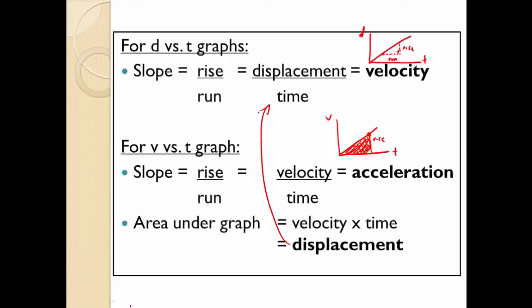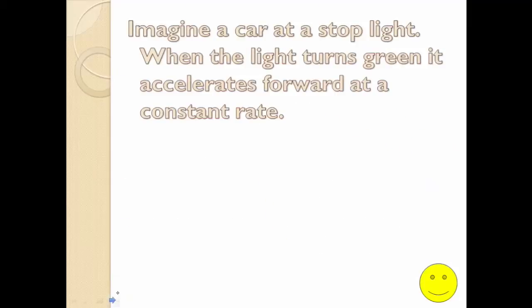Now, keep in mind, you may get some exotic shapes. You may get something that looks like this. How do we find the area under the curve? Well, look, it's a rectangle and a triangle. So don't be afraid to break up the shape into whatever you can use. I'm not expecting you to know the equation to find the area under a rhombus or something like that. It's always going to break down into a square, rectangle, triangle, something of that shape. So please be prepared.